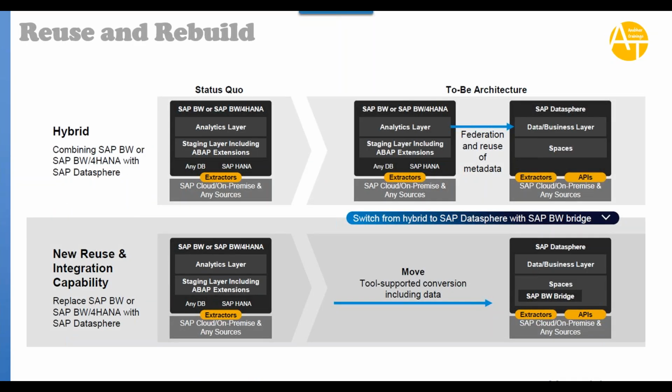and secure previous investments. The first one is of course the combination with BW for HANA. That means you can reuse your BW for HANA metadata in SAP DataSphere and use SAP's BW for HANA model conversion by moving the existing data model into DataSphere, and your data stays in your regular on-premise system in the BW for HANA world. That also gives you an option to have the best out of two worlds, which means BW for HANA with the regular OLAP engine and DataSphere capability. I already showed that in the previous section.